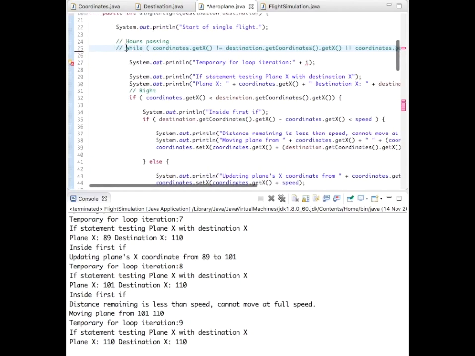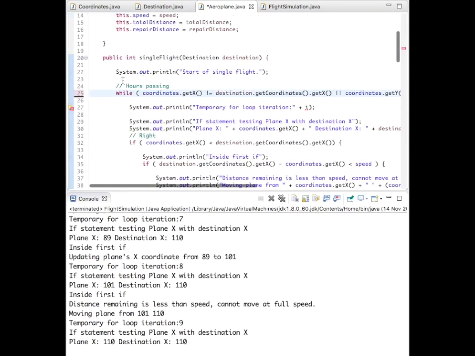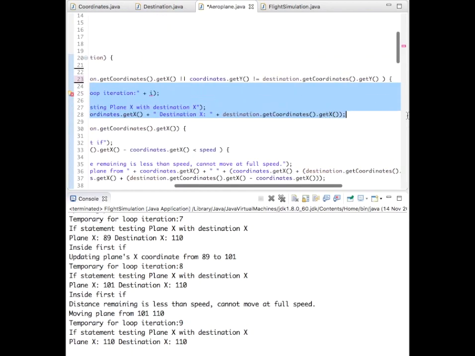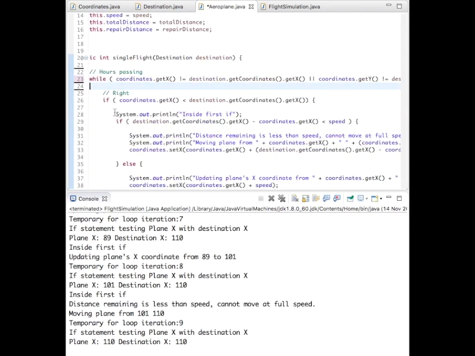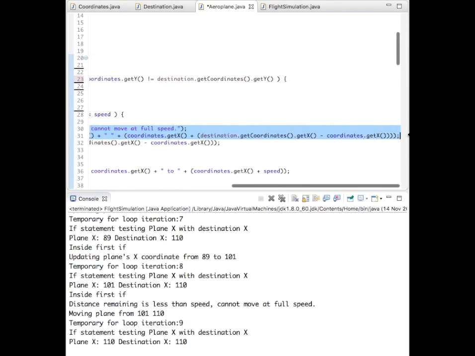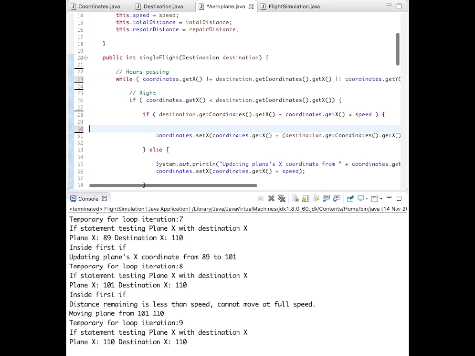I would definitely recommend that you watch that again, or at least speed it up in some way if it took a little long to watch. Type this code out. Use your own if statements, your own print statements. Work out exactly what's going on. Don't just type code out without really understanding what's going on.